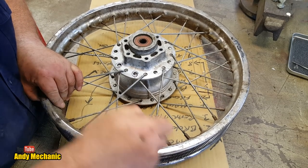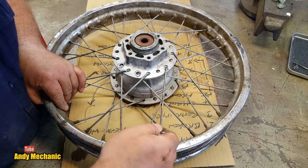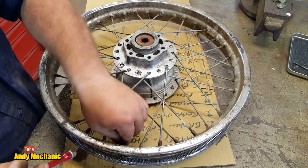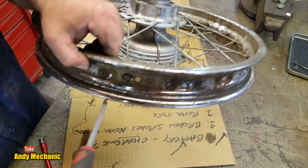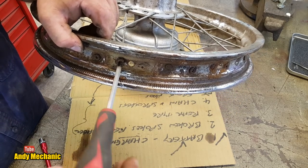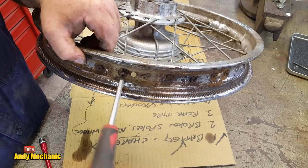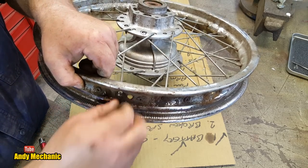We should really check, before we go any further, that these spokes will actually fit the other rim. With the other rim being an alloy rim, it might be slightly different. I know they take the same tyre size, so I think we're going to be all right. Because it is the same hub. I'll wing it. Let's take them all out first, and then we'll hope for the best, eh?